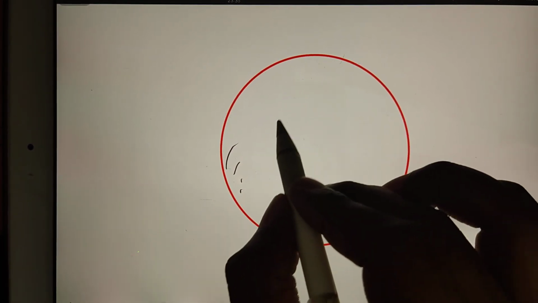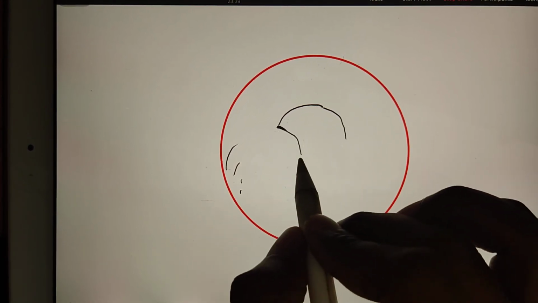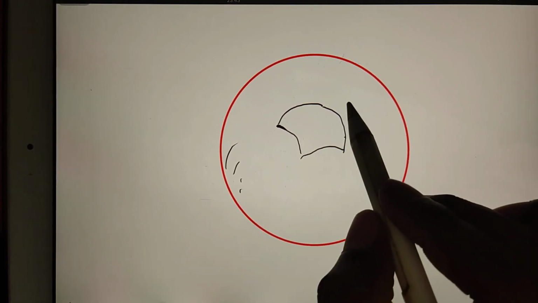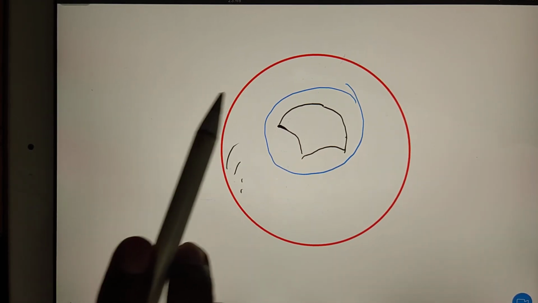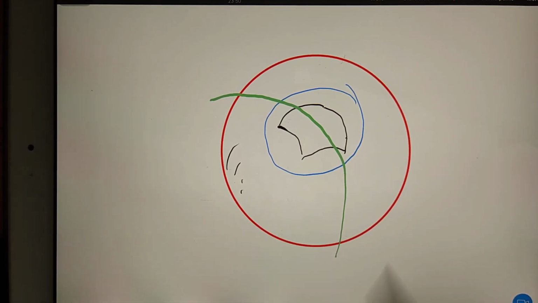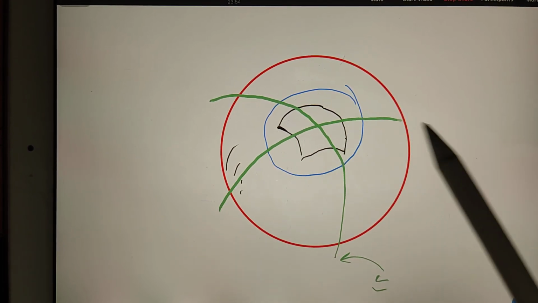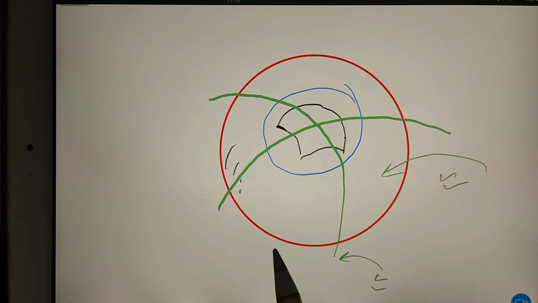Like an umbrella. Suppose this is one side, this is another side, this is another side. All the sides will be curved, right? It means if you run an element like this, it is making a circumference. If you run it like this, also it is making a circumference, right?